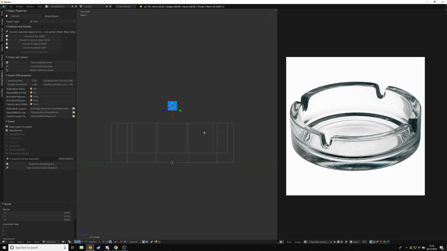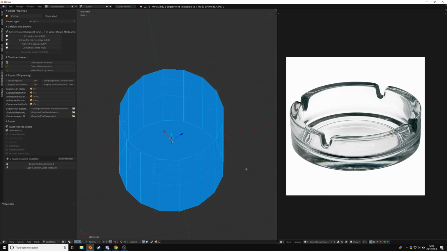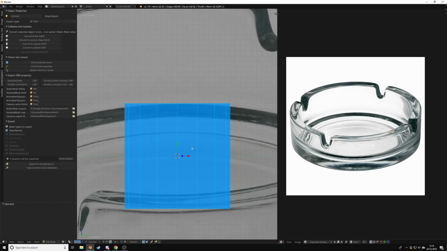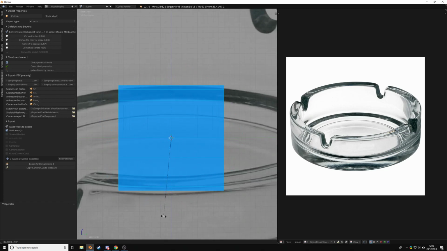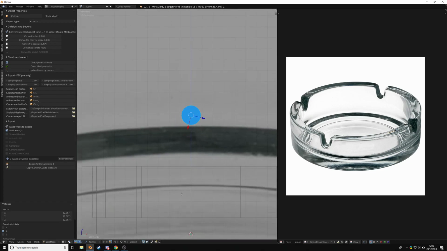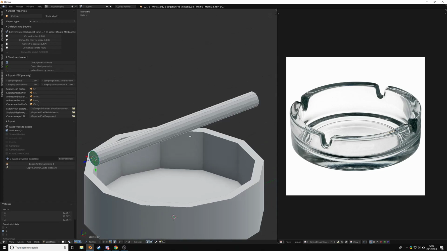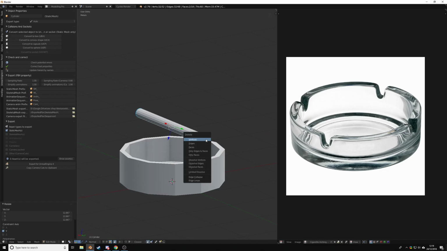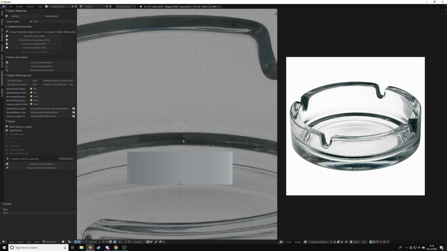oops, didn't want to do that, bear with me. How strange, oh, I've rotated it the wrong way for some reason, so I'll just rotate it 90 degrees, scale it, and then scale it here. There we go.